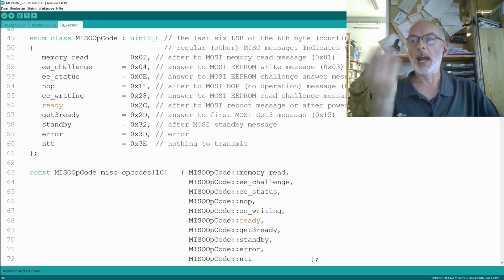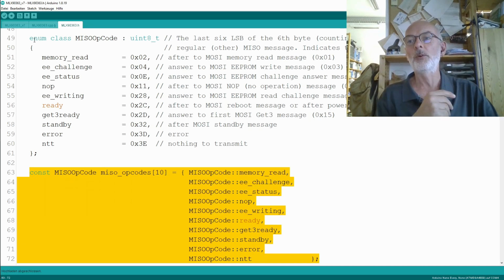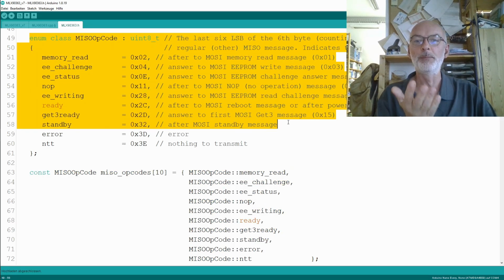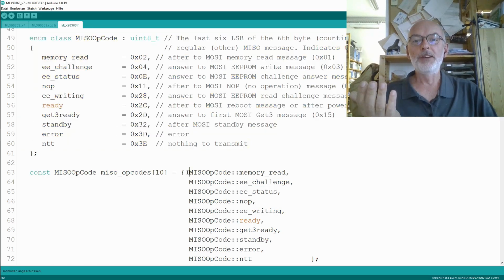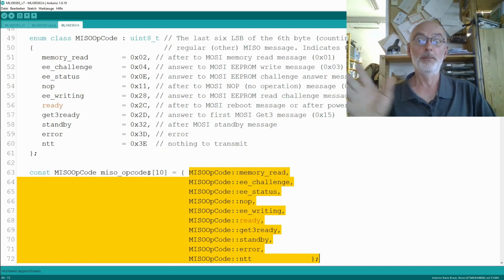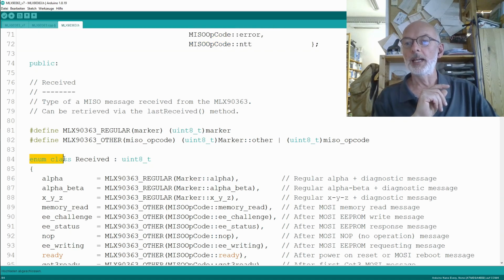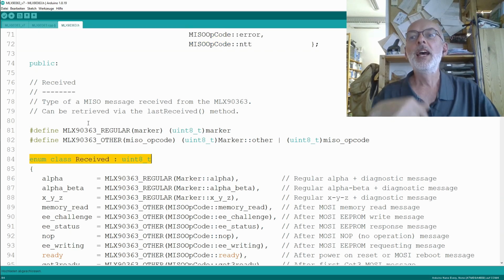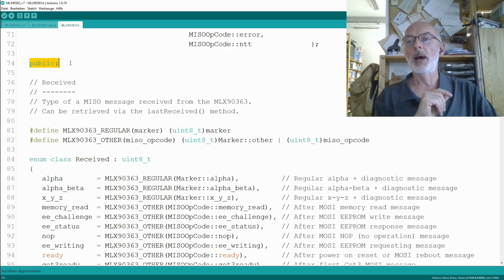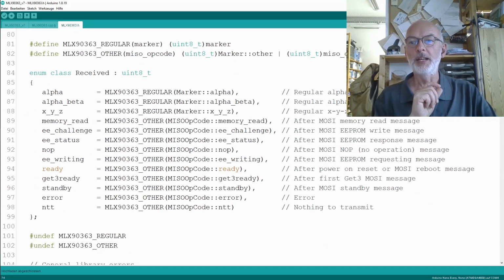The reason I put it here into the class definition was, of course, so I can directly check with my enum class MISOopcode if I got all members of that enum class in my array. For the same reason, I moved the enum class received at the start of the public area of my class definition, so I can check directly if everything is complete.